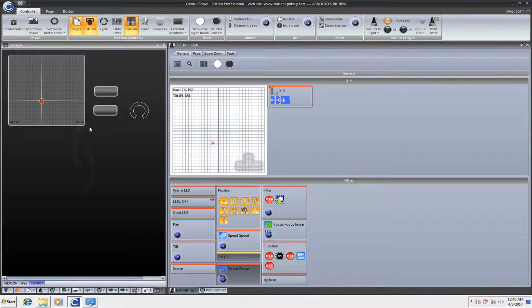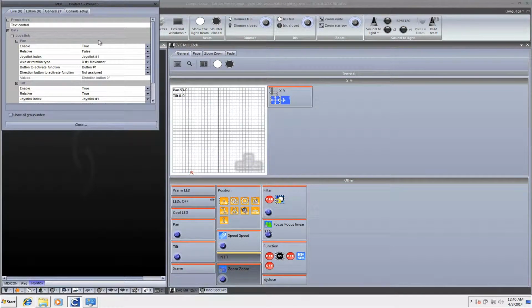Basically it means that when I move it around, it's a lot more accurate to the movements of the joystick. If it's on true, when I move it to the left, it slowly goes to the left. Again, try either way and figure out which one you like best. I linked it to joystick number 1, and I told it that it's going to the pan, because notice right here there's joystick pan and then tilt. So I told it that it's going to control X. And then, of course, you have pan and you can invert, you can do all sorts of crazy things with it. And I told it that I wanted to activate with button 1, meaning I have to hold down button 1 to activate this. Okay?